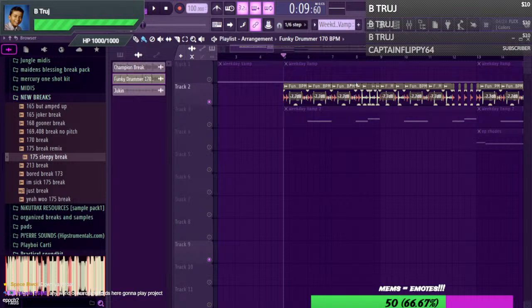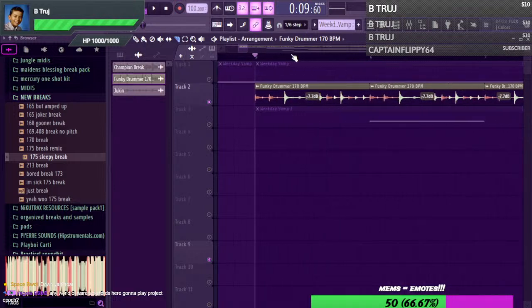I used the funky drummer break, and I just did chopping. So again, you take C, and I just chopped up random points of the break. If you zoom in, you can see where each part of the drum is. The red part of the drum is the kick. That white part is a ghost note, and that sharp incline is a snare.